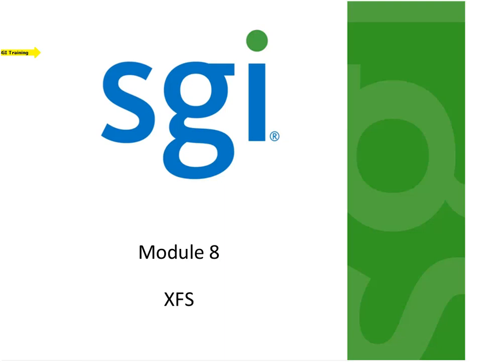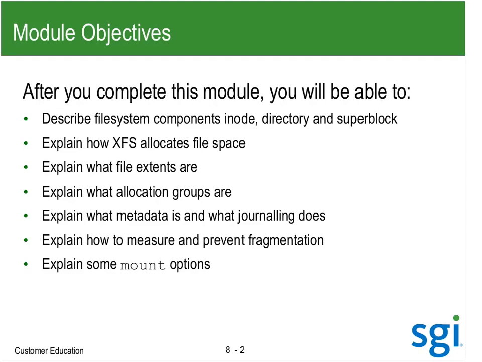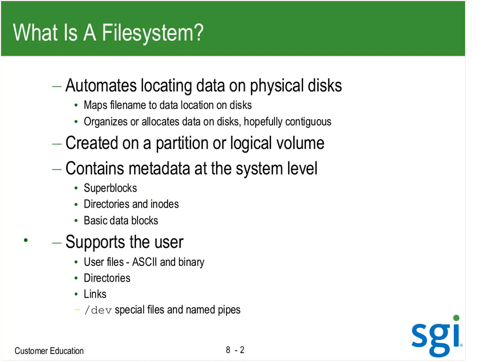Okay. So XFS, both of you have been around for a long time to know XFS pretty good. I just want to flip through these slides. If there's a question on anything, it's your chance to ask questions. So basically, we know what a file system is, a way of locating the data on the physical disk. We map a file name to the data location on the disks, and it's up to the file system to figure out where it is, hopefully in a contiguous fashion so we don't have extra head movement and fragmented files.